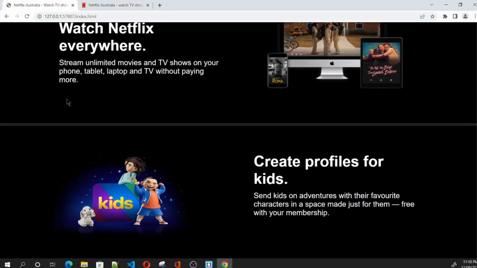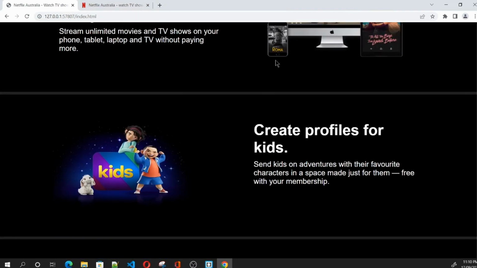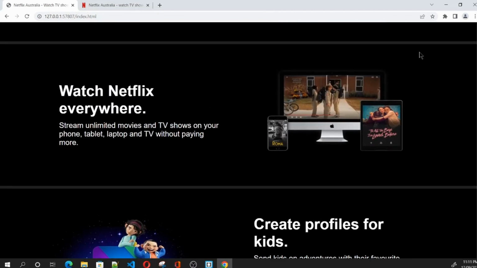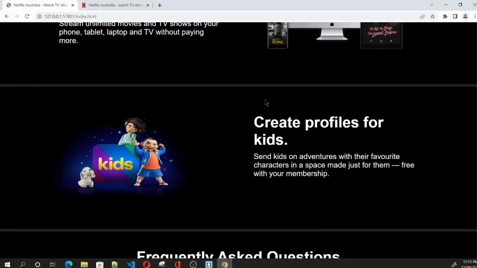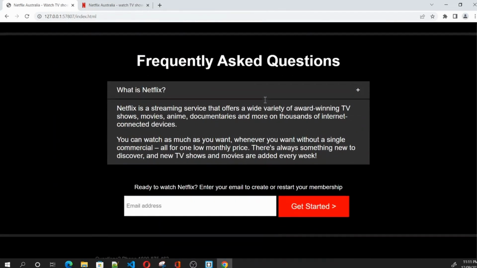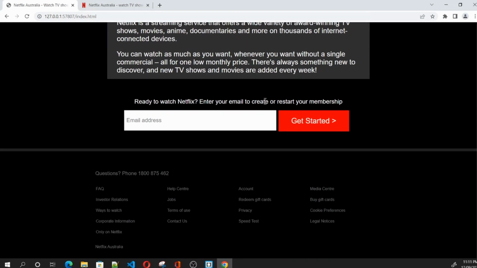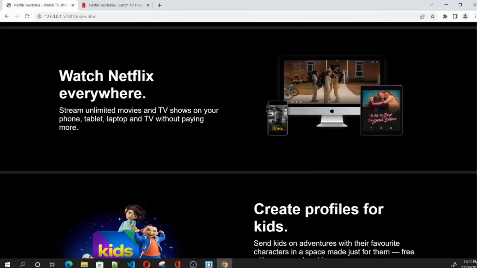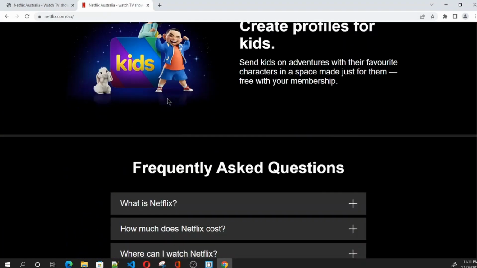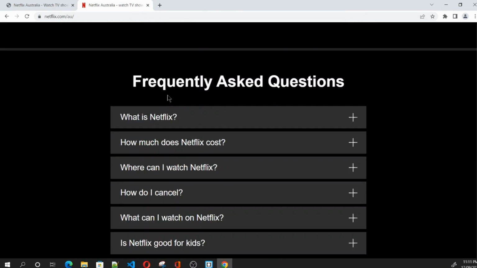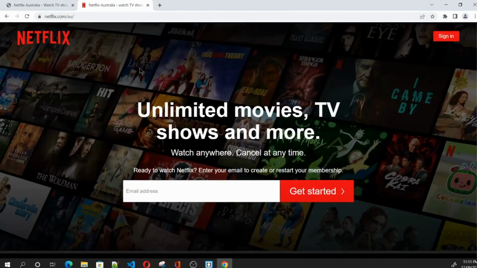You just need to work on the margin, reduce the margin or increase the margin. You just need to reduce the white space, and it will look much more similar. And yeah, that's nearly as similar as this website. So yeah, that's done, guys.